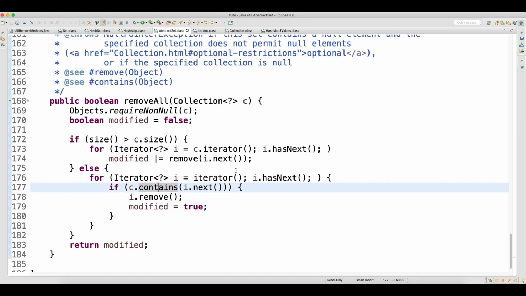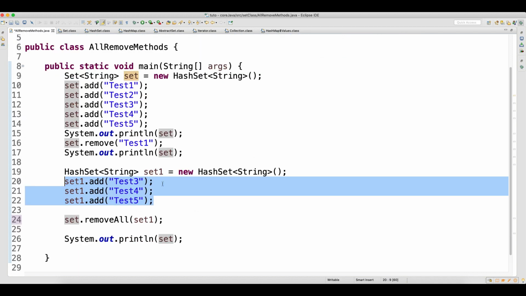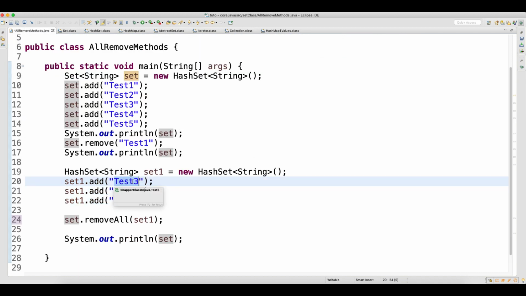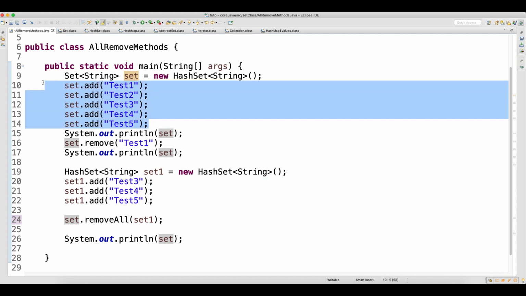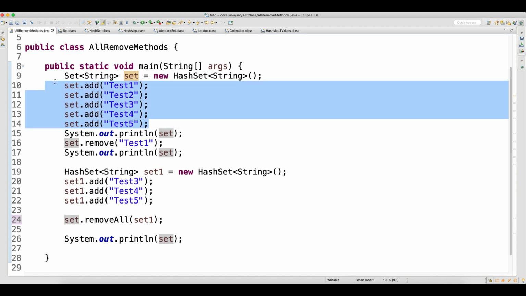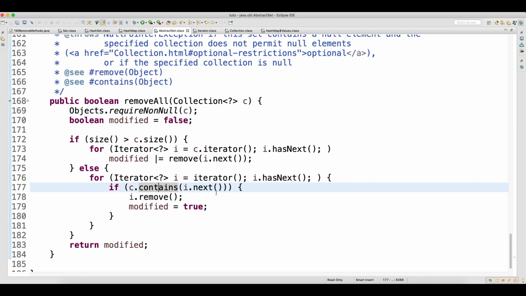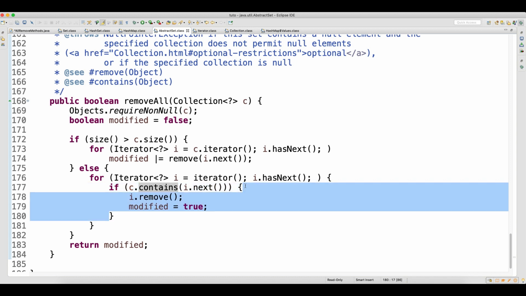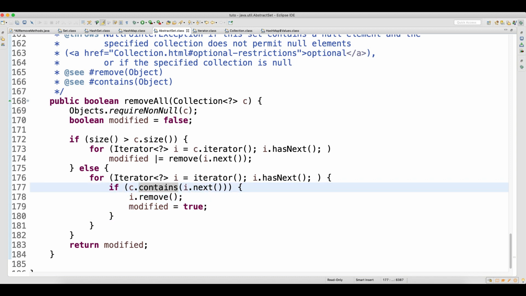Basically what will happen is, for every object when you try to remove, let's say I want to remove test3, it will fetch from here, run a loop on this set, and check whether this test3 is present here. If it is present, it will remove. Again it will pick test4 from here, run the loop here, and check again. That's how it happens if you look at the abstract set. It runs an iterator, one by one it picks up and does a contains.